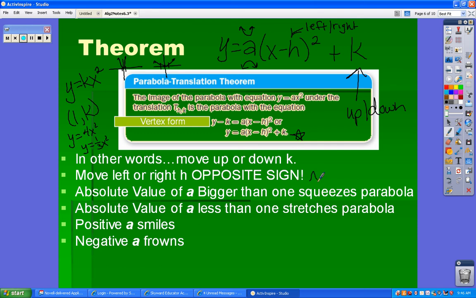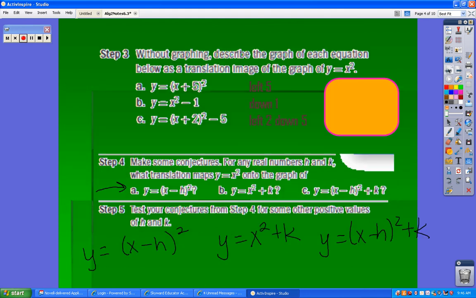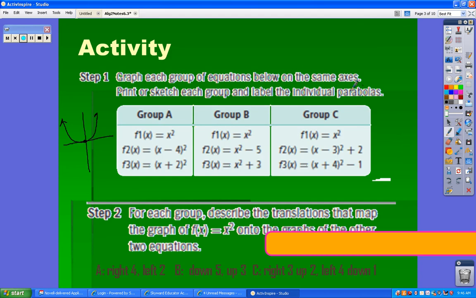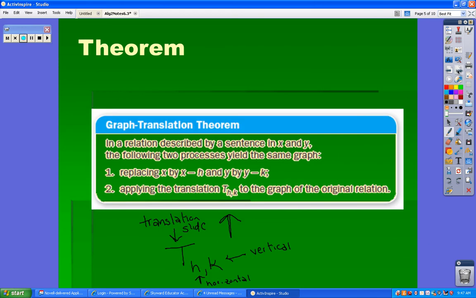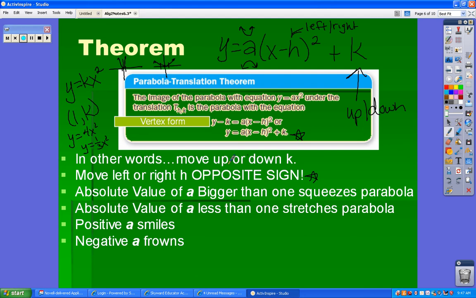This is the tricky one, the left or right, because it's kind of the opposite of what you think should happen. If we go back to those examples here, this went to the right 4, and this went to the left 2. Some people think because it's negative, you should go to the left, but it's the opposite of what you think when it's in parentheses. So that's kind of what you need to know, and hopefully you wrote yourself a note in words that you will remember. Up or down is just what you think. Positive is up, negative is down, and then this is the a stuff we already discussed.